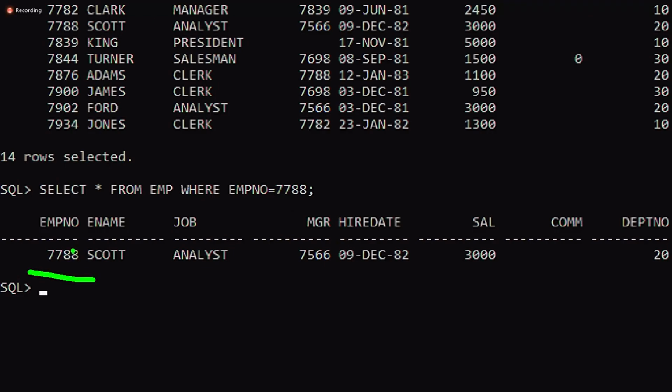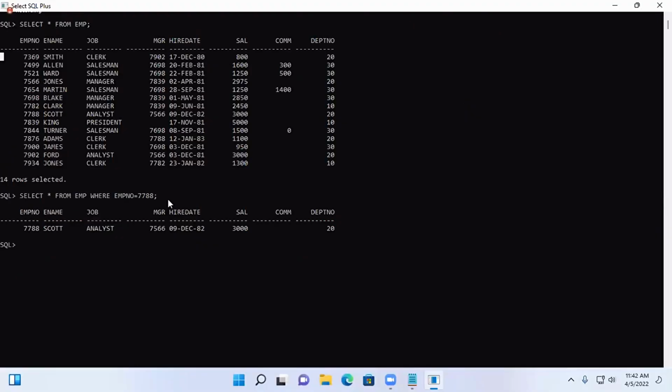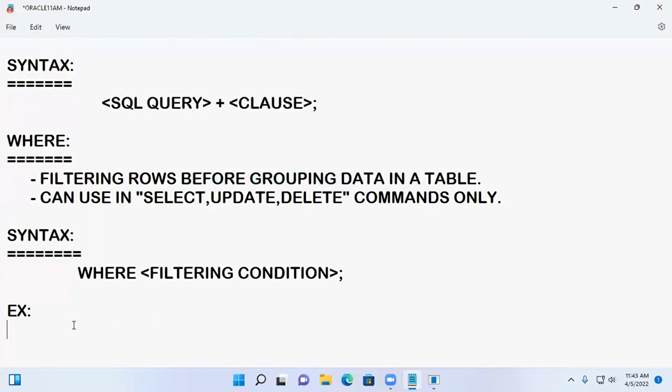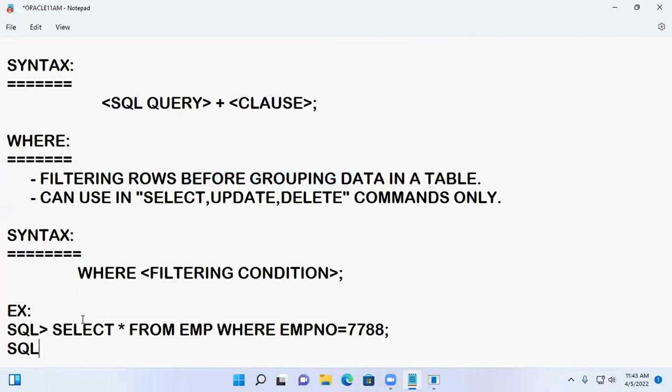Understand now? Right. So this is where clause, and not only for select, even the update query and delete query work the same way. Now take some examples.